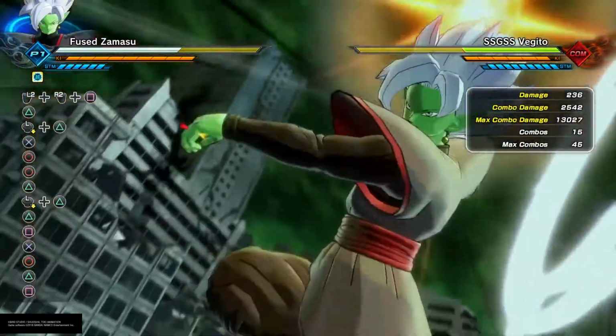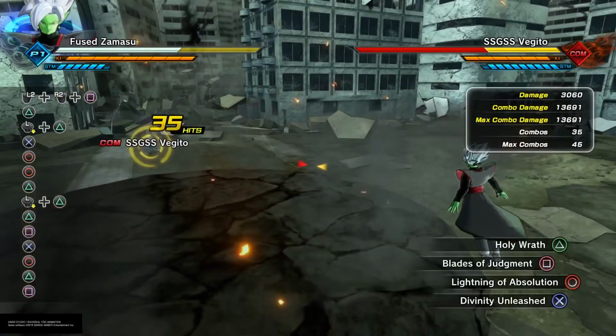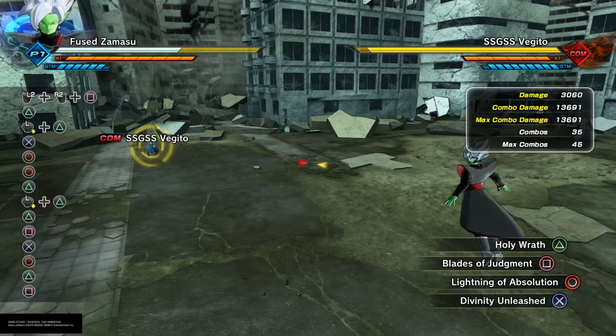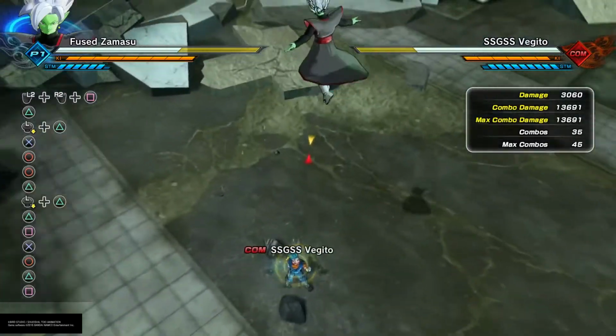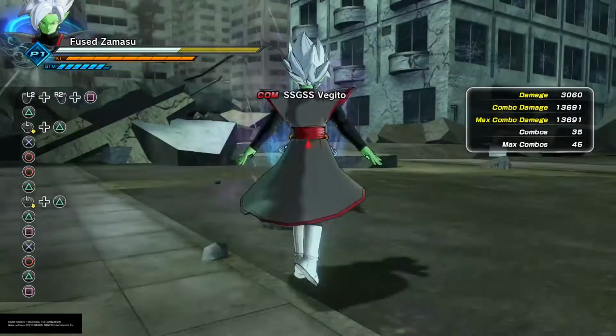You're going to do one single blast after hitting him with that back hit slide, and then you're going to immediately go into Divine Wrath. It will hit confirm all the time as long as you are in the front, because if you're in the back, they will drop to the ground too fast and recover way too quickly.